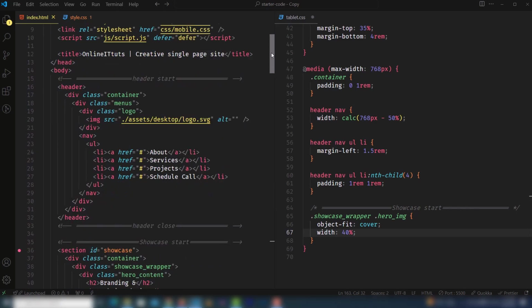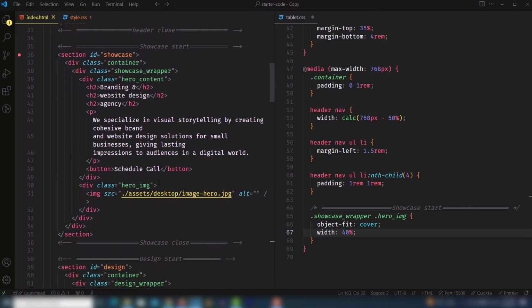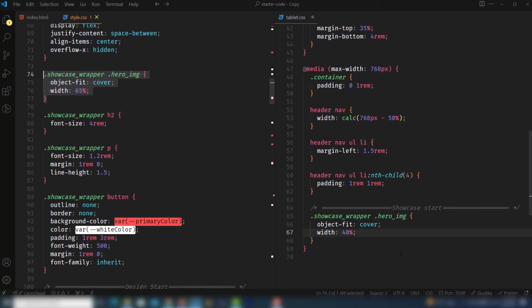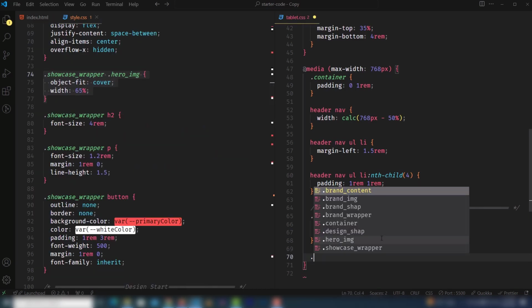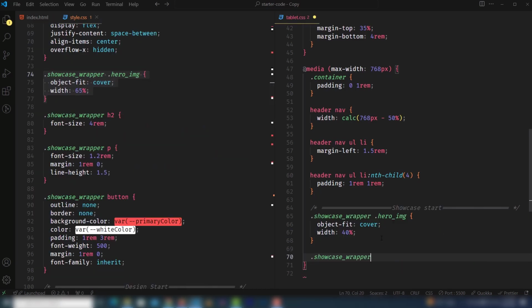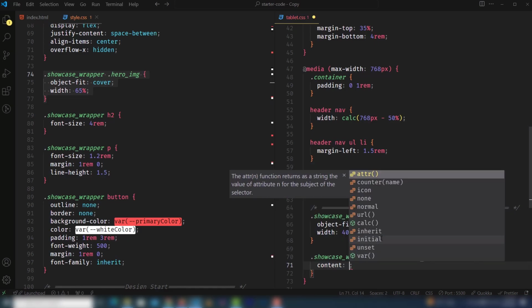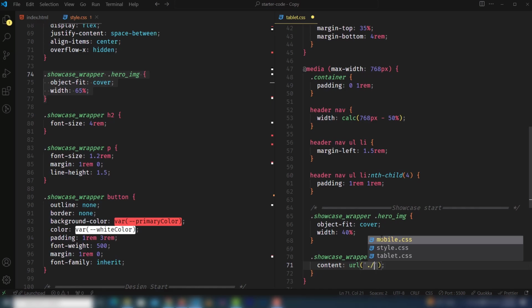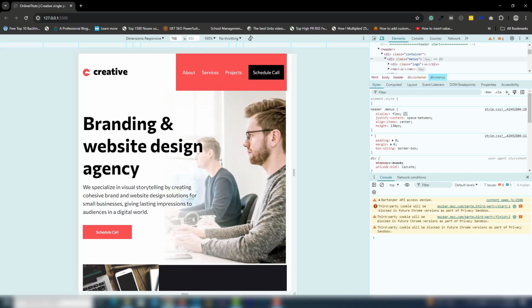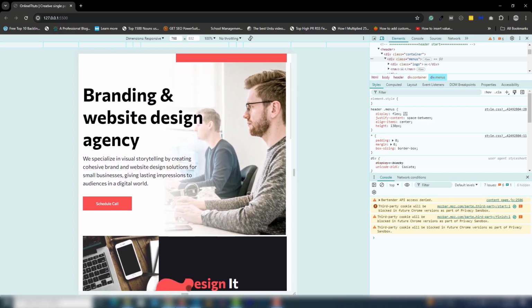In a minute, I will change the image like this one, so that contains the image. So I need to select that, like showcase wrapper. Inside that hero image, have an image. So I need to use content URL and assets and the tablet, and I'm going to use hero image. So I'm going to save it, and look at that, the image has been changed, and yeah, it's working.